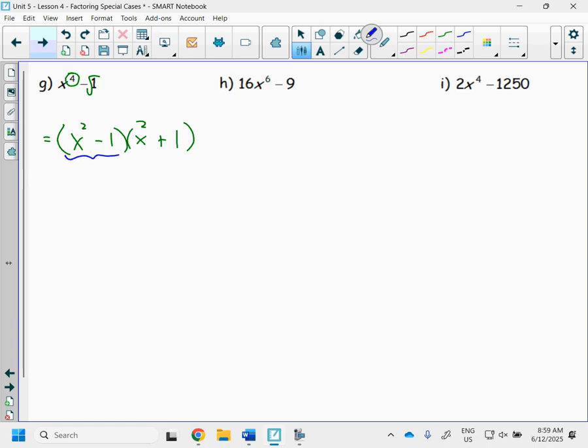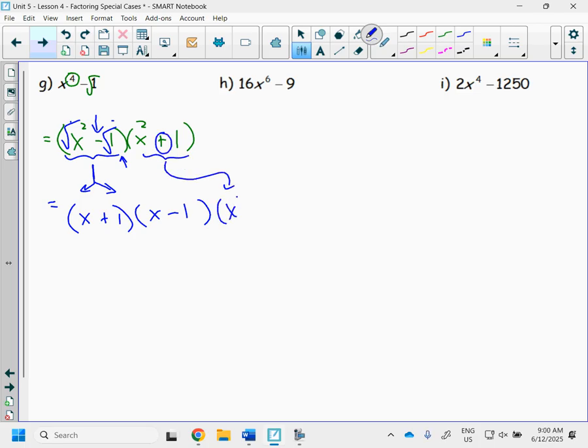Here's where we're going to pause for a second and talk, because if you look at this bracket, it actually meets the conditions of a difference of squares. It's got two terms, it's got a minus sign, and I can square root these things. We haven't talked about this yet, but when you have a difference of squares inside a difference of squares, you've got to do it again and split it into two parts. So I'm going to have the square root of x squared is x. The square root of the 1 is 1, 1 plus, 1 minus. This bracket has a plus sign, so nothing can happen with it. We're just going to write it down the way it is.